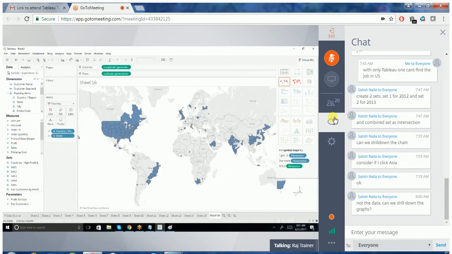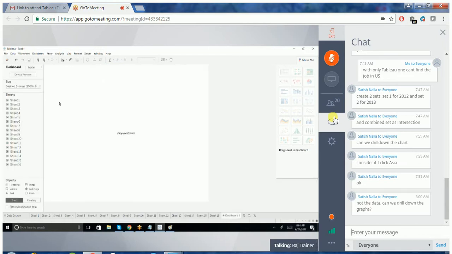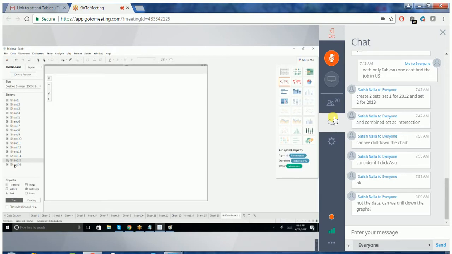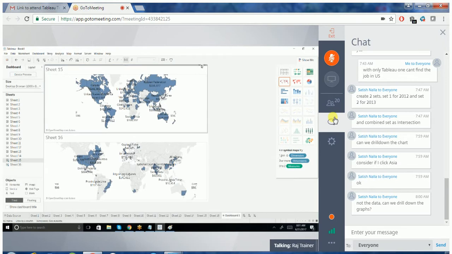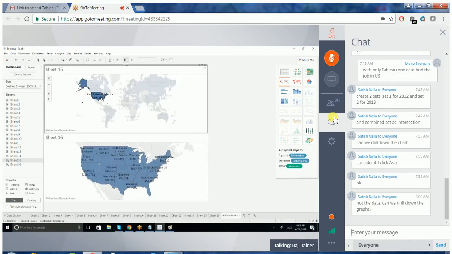Let me keep everything in a dashboard. This is the place where we build the dashboard. Let us go with the tile. Now you have country-wise sales, and below you have state-wise sales. Let me click on the United States of America here in the dashboard. You can see United States data here.